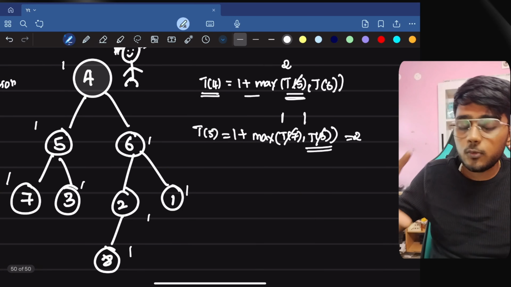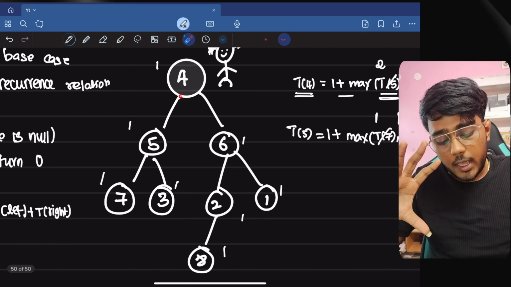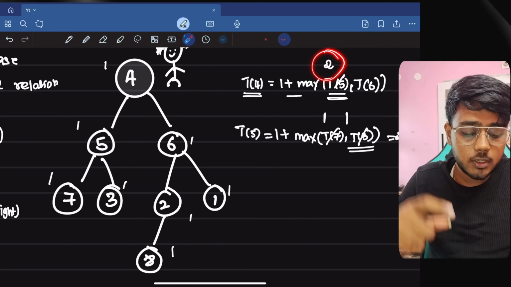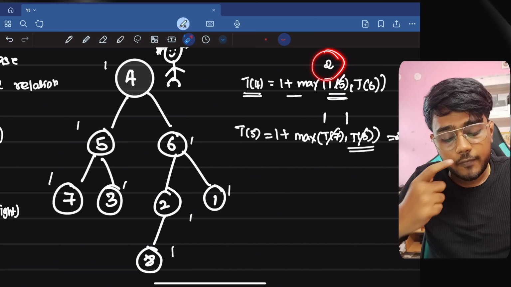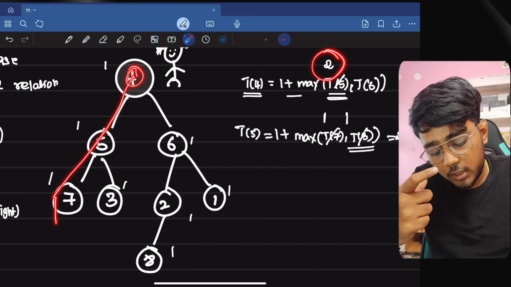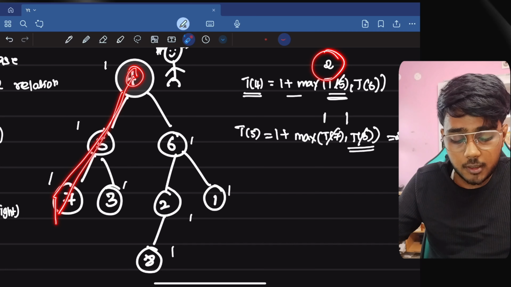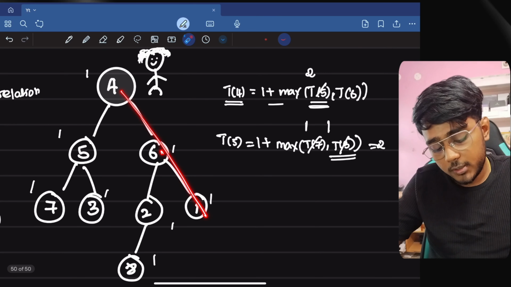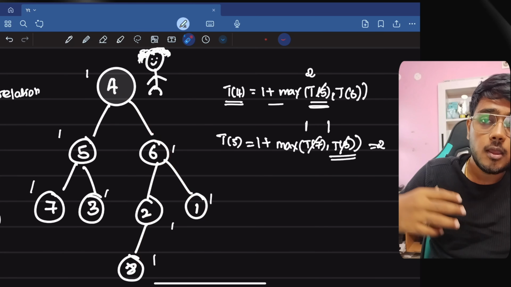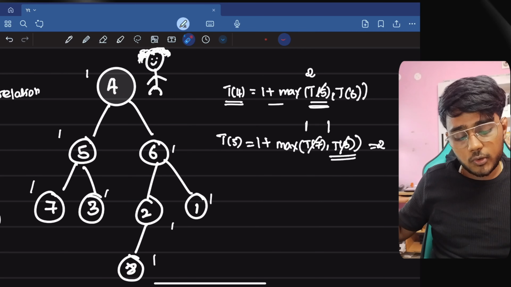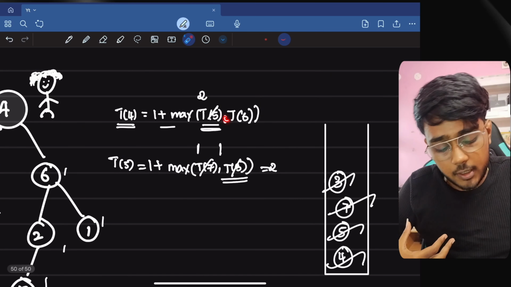Okay guys, now we have visited this entire left side and we just computed that 2 is the maximum steps you can reach from this particular point. I mean, there are only 2 steps you have to take to reach the end. That's it. Now we have to visit this particular right side. We need to conclude the answer when you reach all the possible positions. So now let's look at the right side as well.